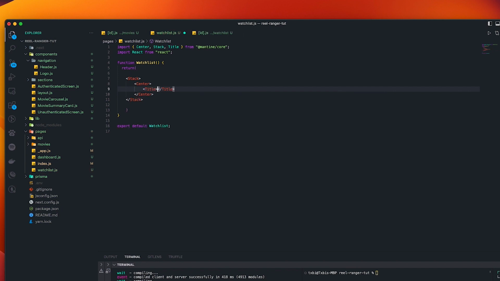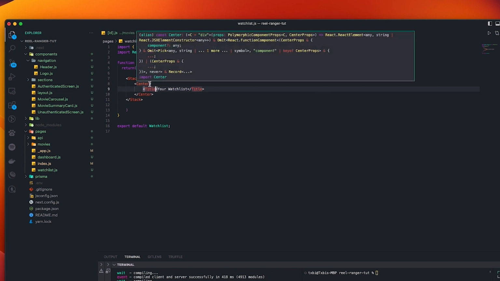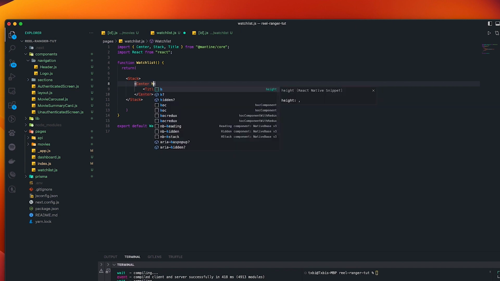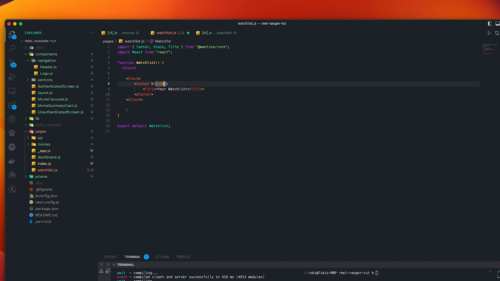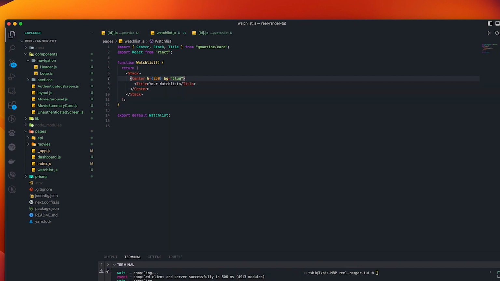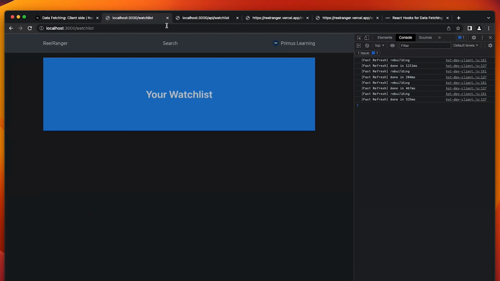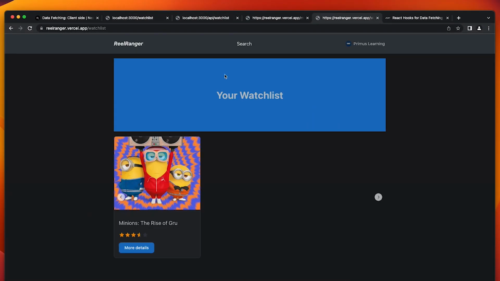This title is just going to say your watch list. The center is going to have a height of 250 pixels, and the background is going to be blue. As you can see, we have this, and it's pretty much identical to this one here.